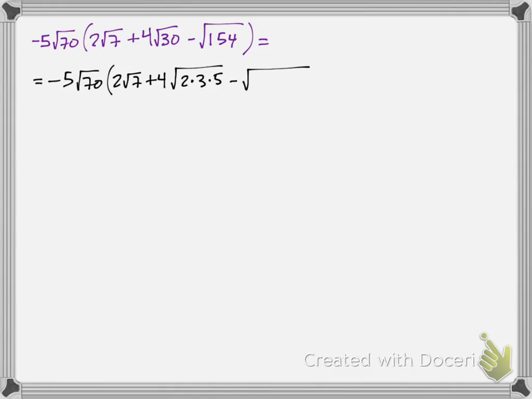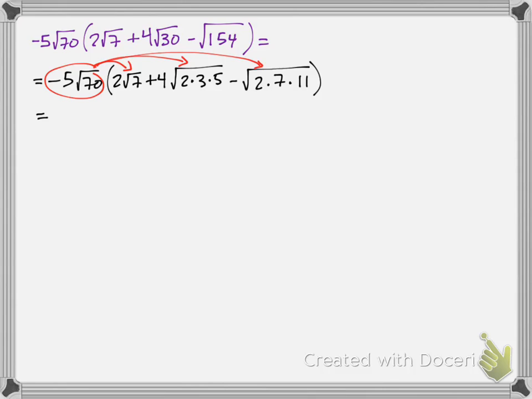Minus, what are the prime factors of 154? So 154 is going to be 2 times 7 times 11. So we cannot simplify anything. So we have pretty much the same thing. But in this case, I have to multiply just like in algebra, because I couldn't simplify anything inside the parentheses. I'm going to continue. I have to multiply this term by these 3 terms, just like in algebra.